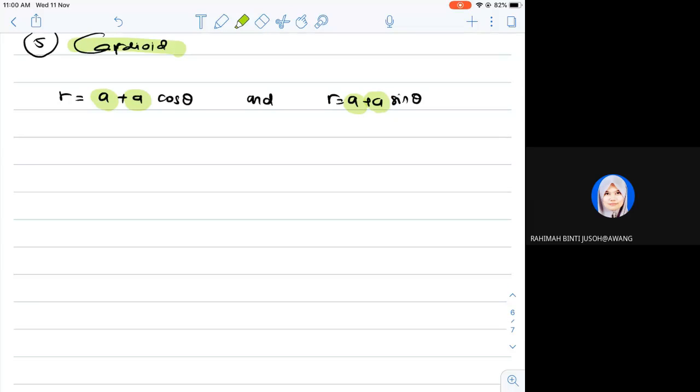Alright, and then the same thing happens here, guys. Cos means x-axis, konsep dia sama je. Yang ni adalah y-axis. Kalau plus, which means on the x-axis ni, on the right lah. Kalau minus, on the left. The same thing happens for the case of sine. Positive means on the upper part, and if we have a minus a sine theta, negative means the lower part of the graph.